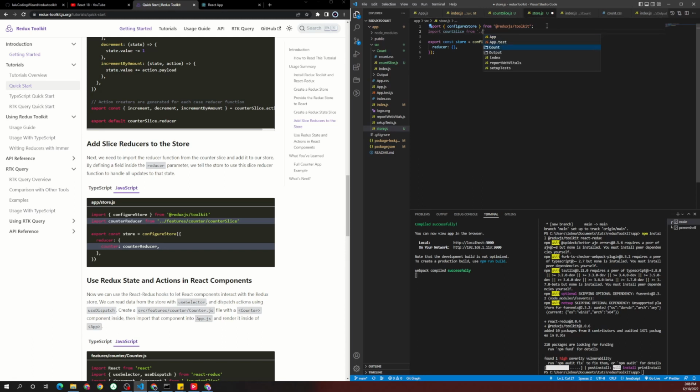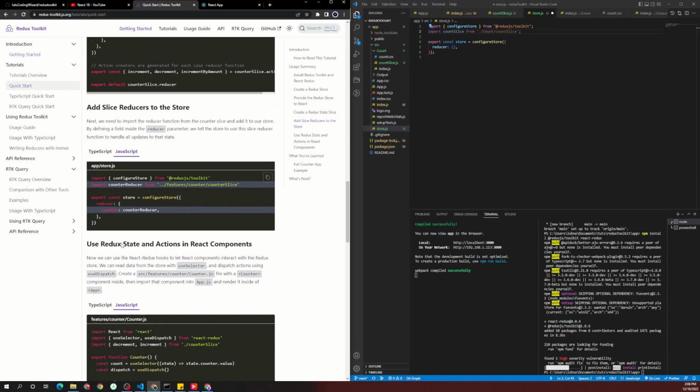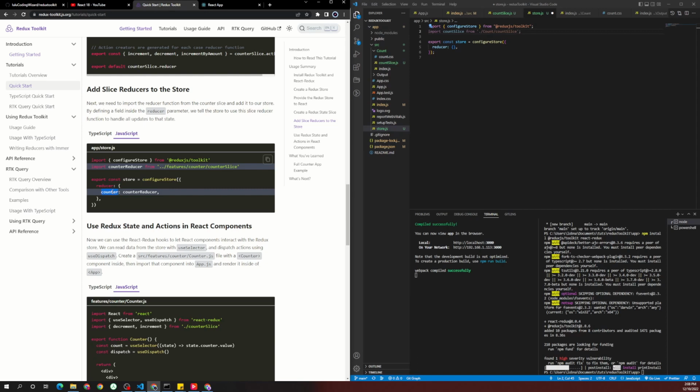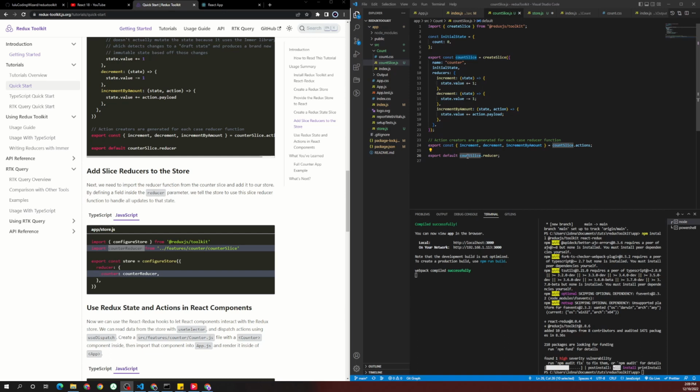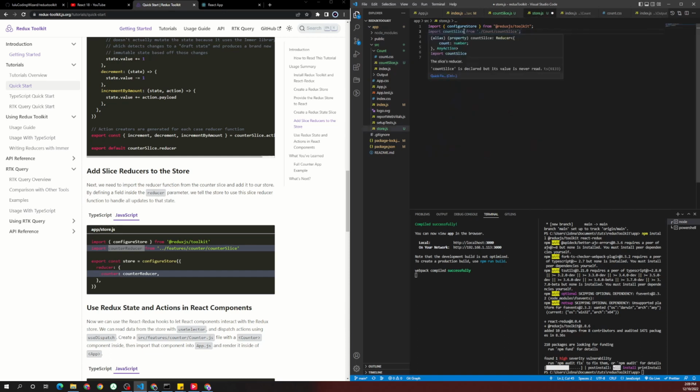And I know it's from count and count slice. And then here you will come in the return reducer and name anything you want, and then pass on your reducer. So here I can see they imported the whole reducer because they can access everything. So what I will do, I will just see what name I have in my reducer. So basically you just use this one and add a reducer to it, and you can name it again anything you want. So just go here, count slice, I'll just say it's count reducer.